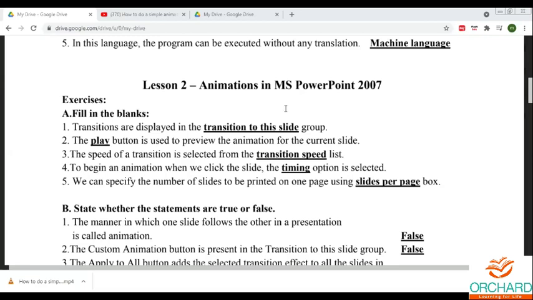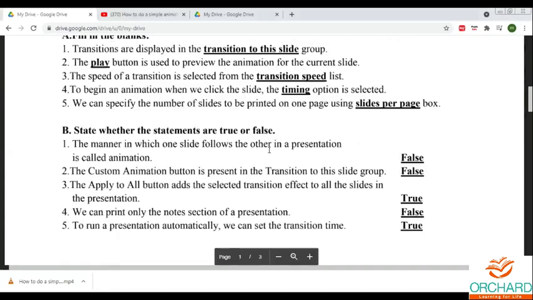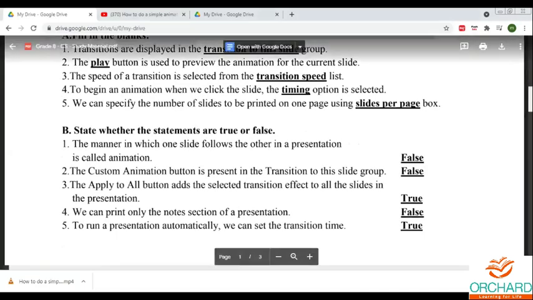So now we are going to see true or false. The manner in which one slide follows the other in a presentation is called animation. This statement is wrong. What is that called? That is called transition, right?